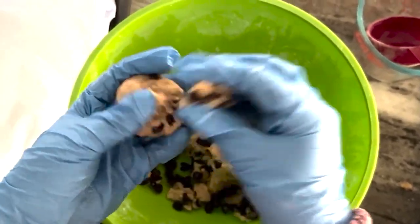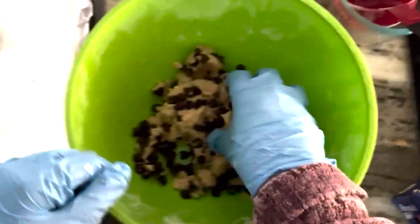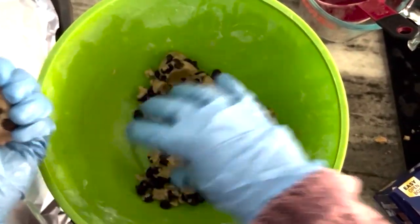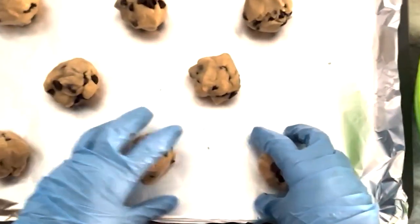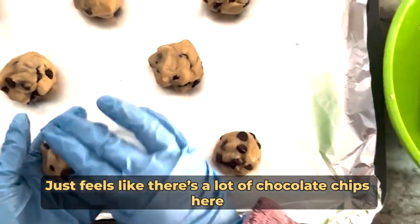This looks a little large. I'm gonna pinch some off. Maybe I should have put less chips in there. I measured it at like a cup and a quarter, maybe closer to a cup and a third. It just feels like there's a lot of chocolate chips here.